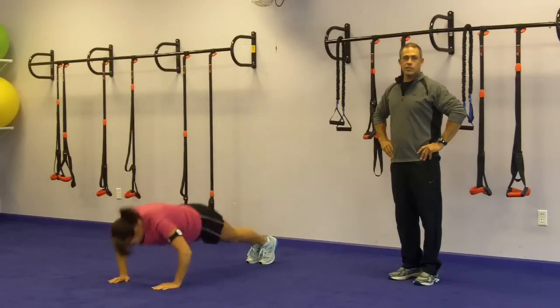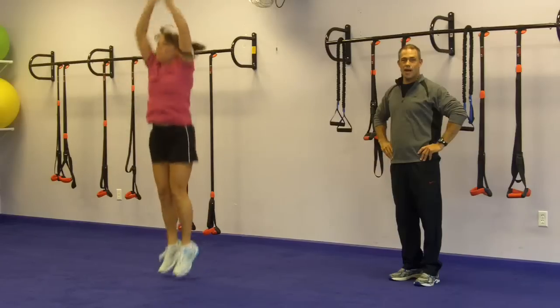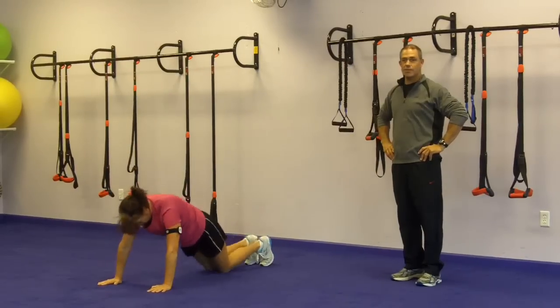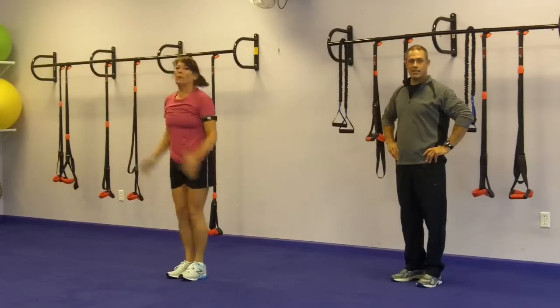If she wanted to, during the push-ups, if she got tired, she could always drop down to her knees and do a modified push-up, or just forget the push-up in general. You want to get your numbers. It's about heart rate. It's about agility.